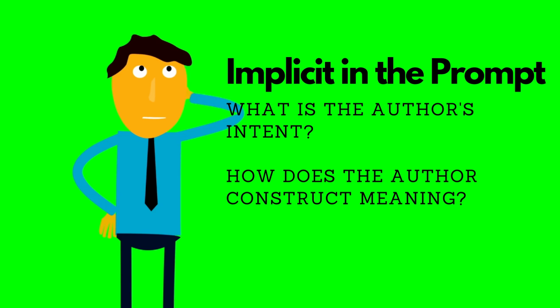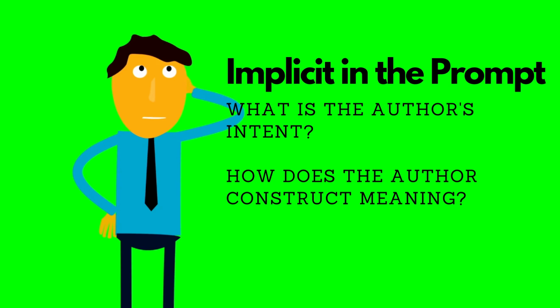And if students can ascertain a correct read of the passage and answer these 2 questions, they're going to guarantee themselves the thesis point. So the first question is, what is the author's intent? Second question is, how does the author construct meaning? In a second here, I'm going to show you the declarative thesis template, but let me break down the math a little bit for this.